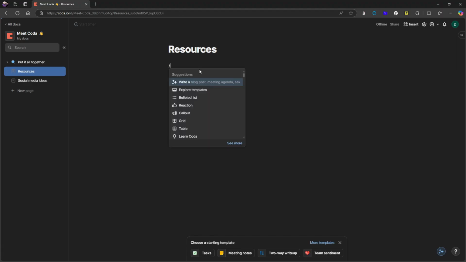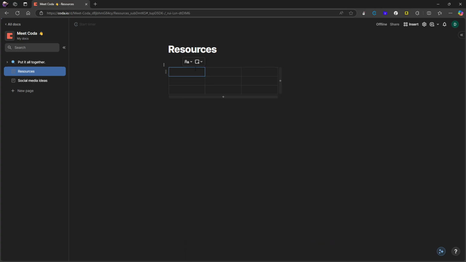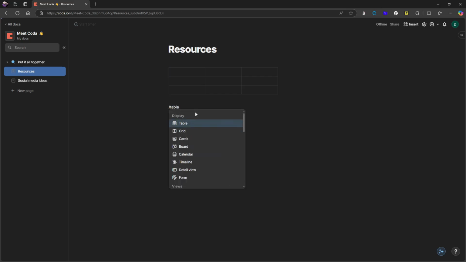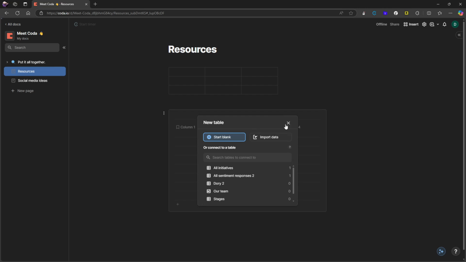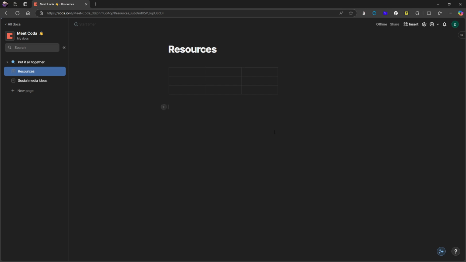And there are also things like, for example, if you write a table and you press grid, you actually get a table, which I showed you earlier. But if you write table, you actually get a database, things like that. Learning new applications like this takes a bit of time, and that is just something to keep in mind, but it is a stable, really good application with great templates as well, so you can get started with those.